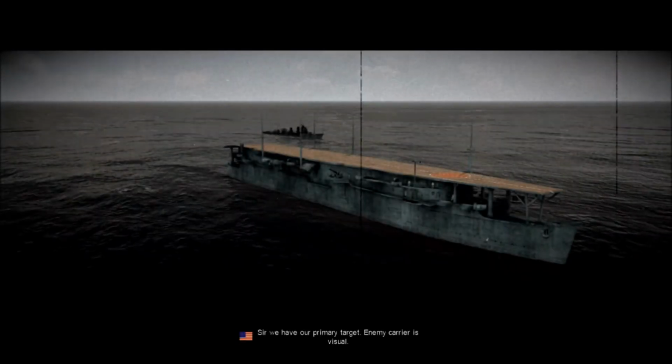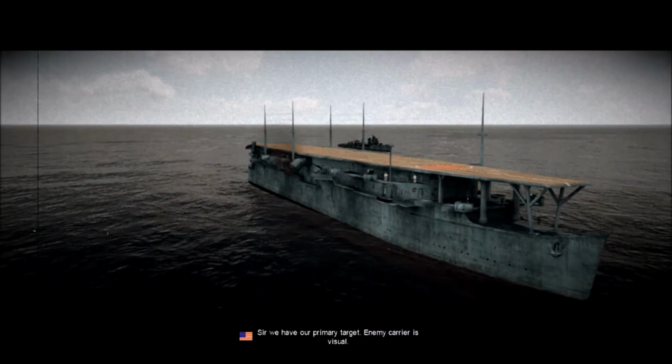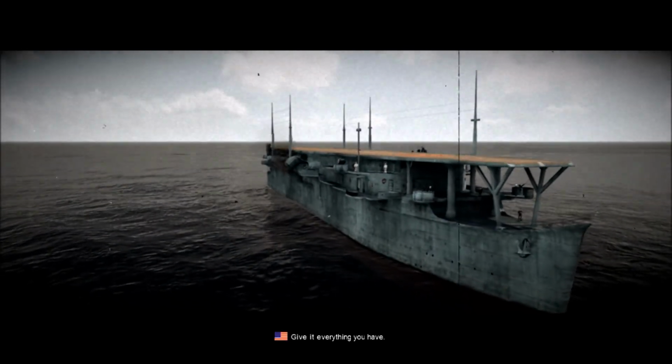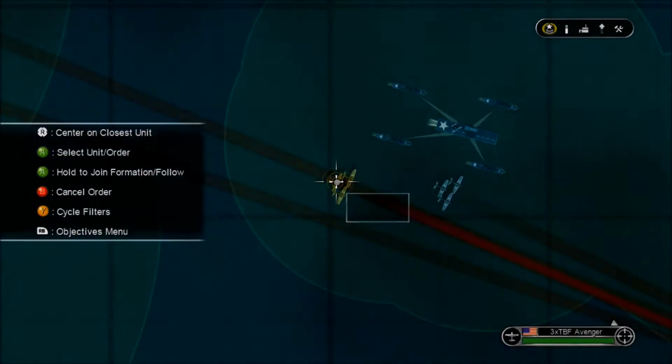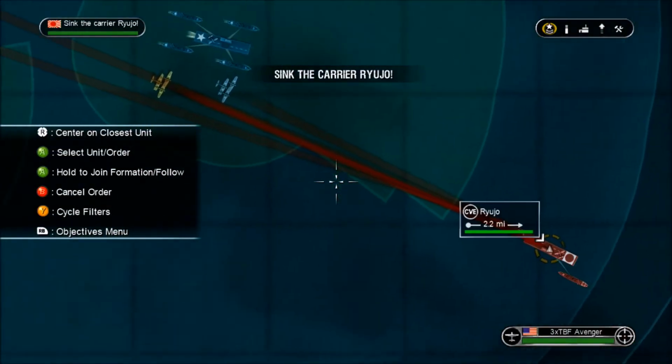There were cables there, but just ignore those. We have our primary target visual. Those are just a figment of your imagination. Give it everything you have. Enemy ship in visual, sir.